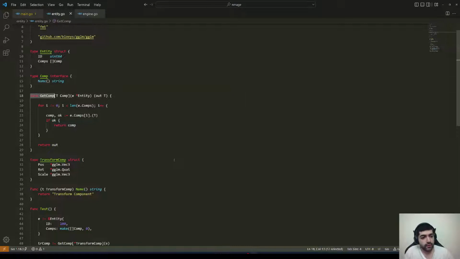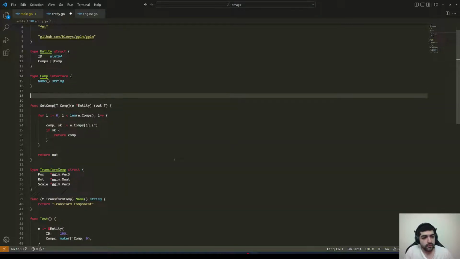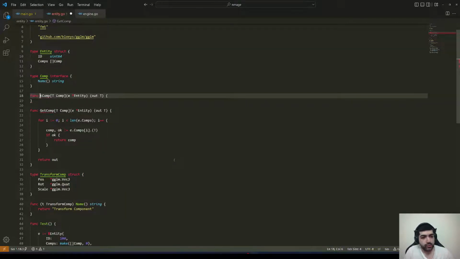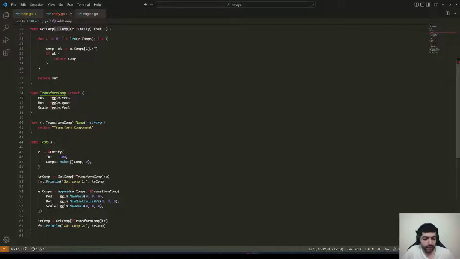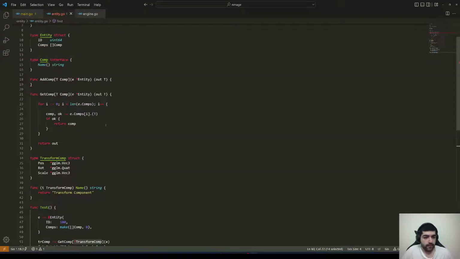So let's say we want to do add component. It will be the same thing. Maybe you don't need to make it generic in this case because we're not returning anything. I just made it generic here because I want to return the correct type immediately. You say, I want transform component pointer, we give you that, or we give you none. Otherwise, for this, no need.